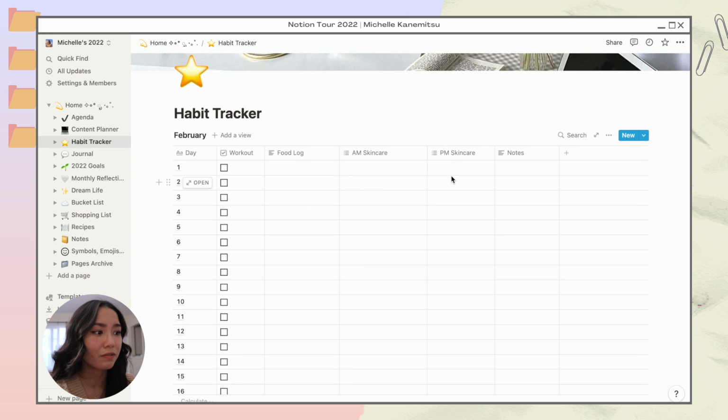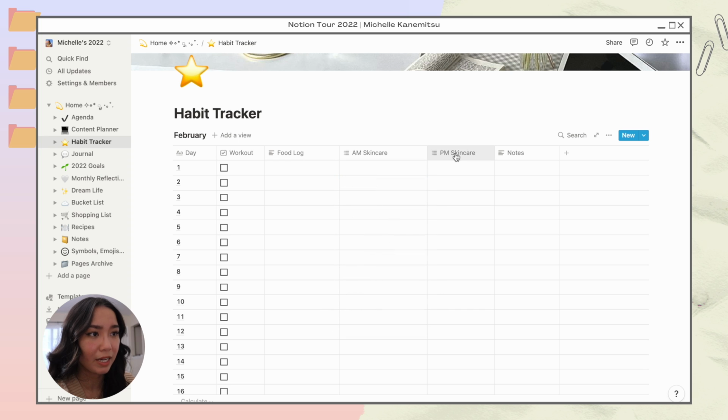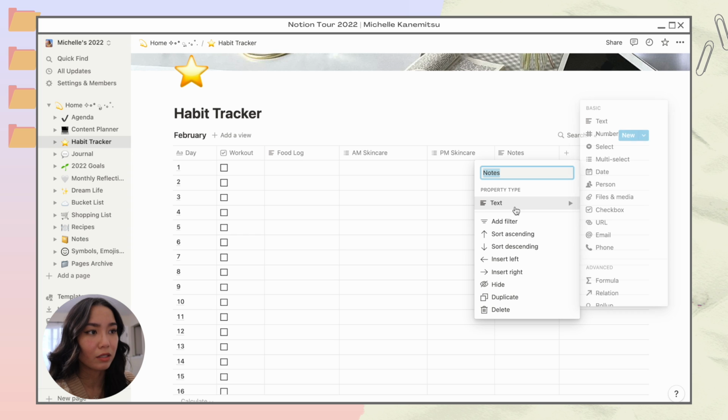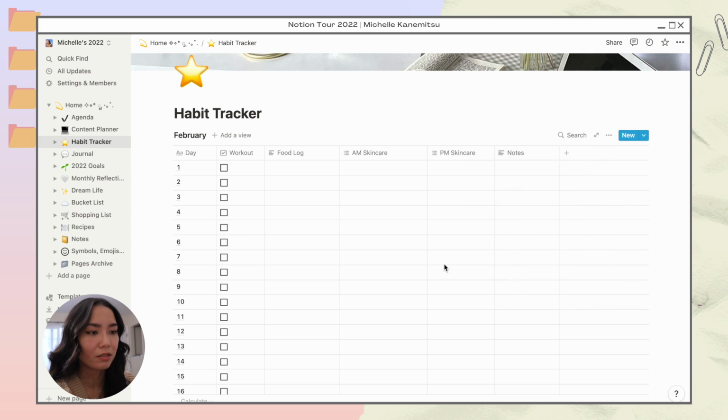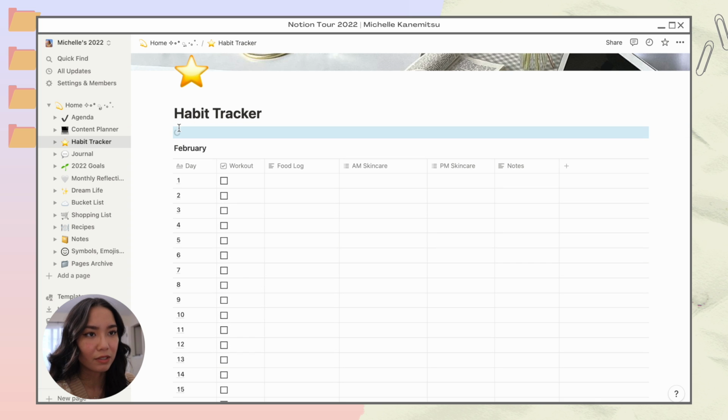I don't keep track of a lot of things either, but it is super customizable, so you can change all of the headings based on what you want to track, and you can even change the column type. If you want to change it, you just need to click on the heading, go to property type, and choose from one of these. And then once a month ends, in order to create a tracker for a new month, I'll just duplicate this table. So my shortcut is to hold down the Option key, click the 6 dots, drag, and release.